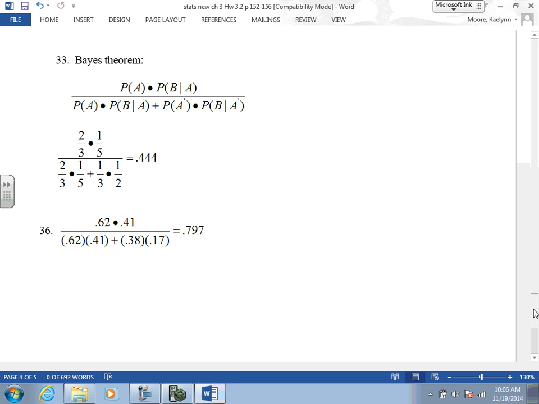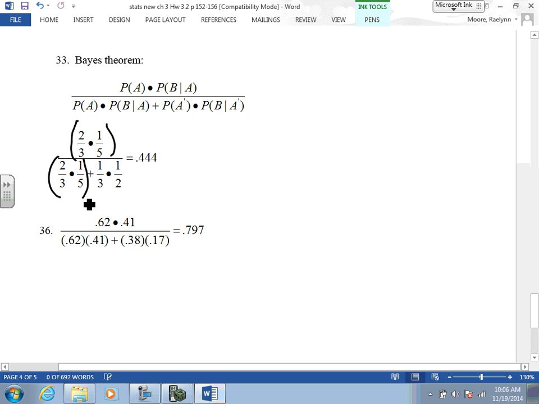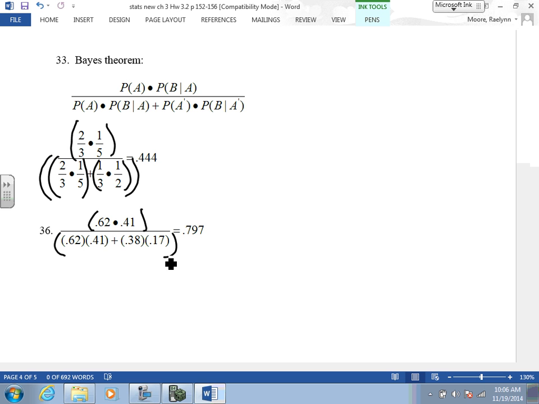If you were to do this without your calculator, make sure that this has parentheses without your fraction, and make sure this has parentheses, and this guy has parentheses. It's far easier to do with a decimal. I gave you one for a decimal, one for a fraction. Make sure that's hooked up. And do you have to know that? No, but it's kind of just a good calculator thing for you guys to try.